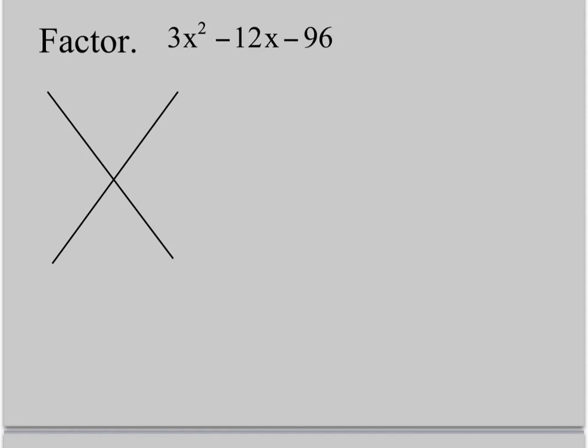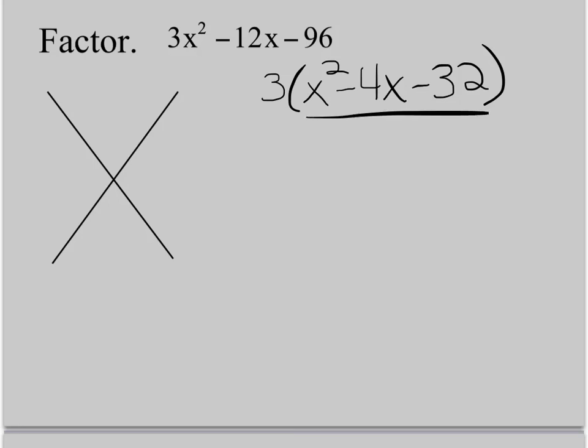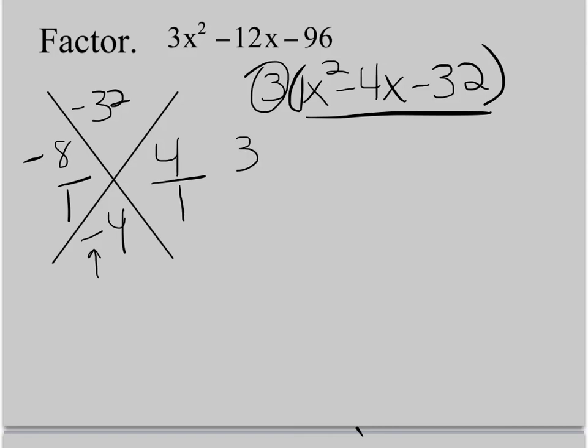So for this one, we look at each one of the terms, and each one is divisible by 3. So if I take out a 3, I get x squared minus 4x minus 32. Remember that we divide each number by the greatest common factor. And then now I factor just the part in the parentheses. So I put negative 32 on top, negative 4 on the bottom. So my two numbers are going to be 8 and 4, with the 8 being negative because the bottom number is negative. And there is no a, remember, the 3 is outside of the parentheses now, so the a is 1. So if I divide both by 1, don't forget the 3, I get 3 times x minus 8 and x plus 4.